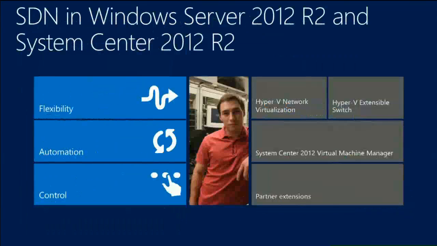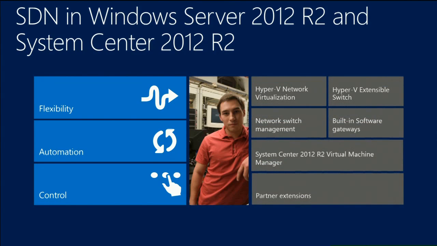Okay? So, to summarize the SDN story, we started with the switch, we built overlays on top of it, we provided gateways to enable hybrid scenarios, and we now allow for managing your physical network as well. So the idea of getting flexibility in VM and topology placement, the idea of having automation where a central entity like System Center VMM has the ability to control your entire network, and control the actual switch which enforces all these policies, we think, and I'd love to hear from you, we think we have an inbox solution that can now deliver on the promise of getting the needed agility for your business.